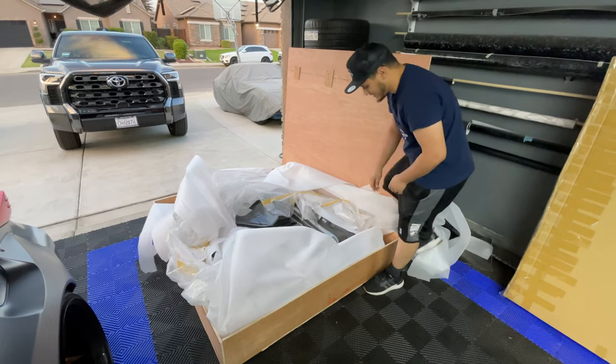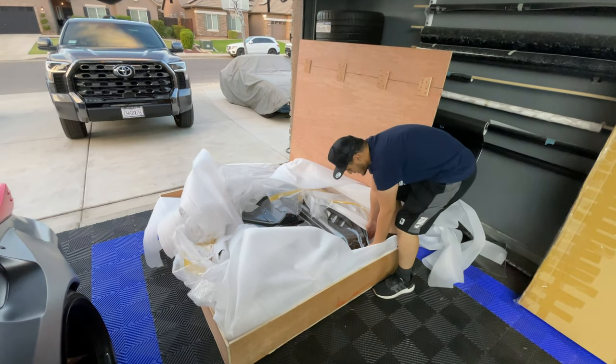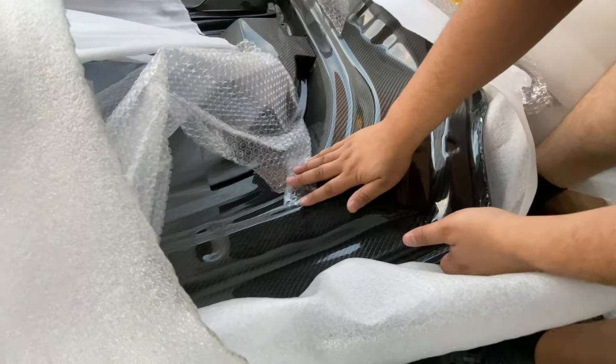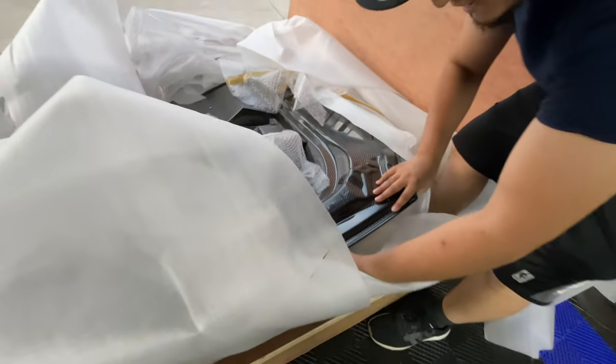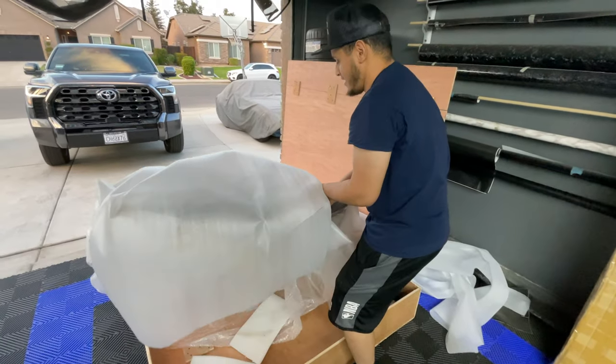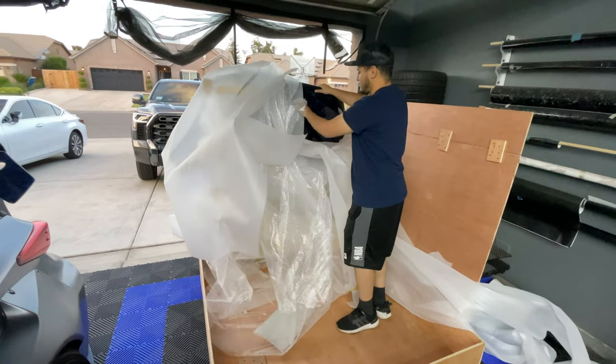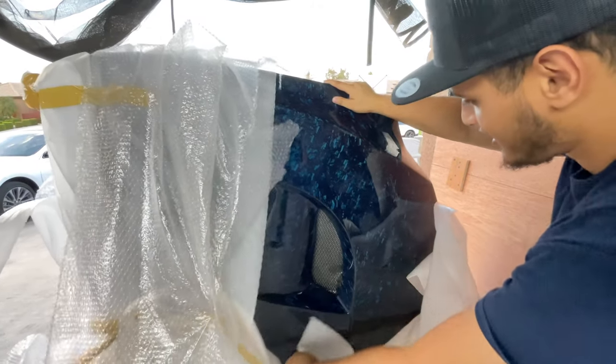All right, boys, let's get this thing pulled out and see how it came out on the other side. Already got a couple scratches right here. Check these things out. I mean, it's not a big deal. This is the backside. What is the big deal is how the blue forged carbon came out. Oh my God, check this out. So sexy.